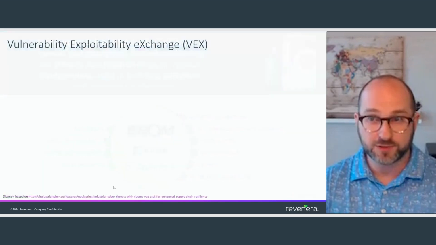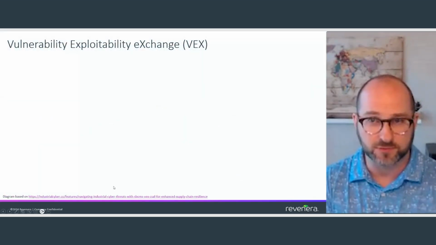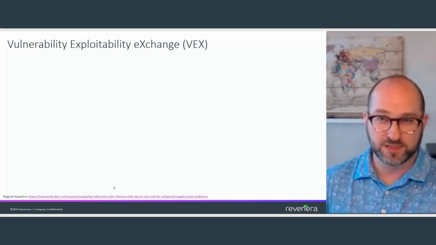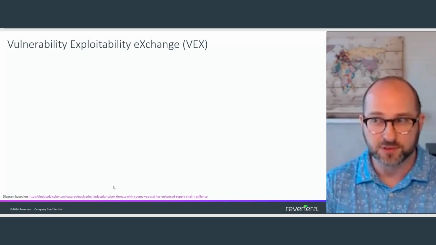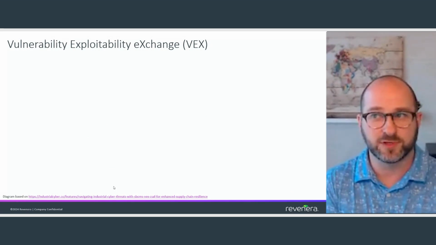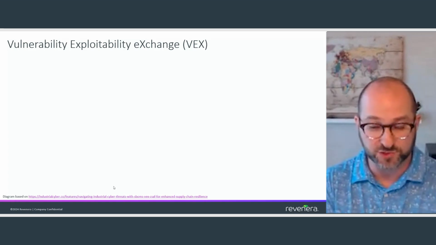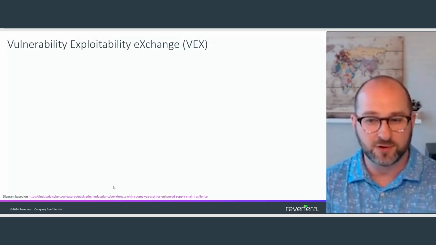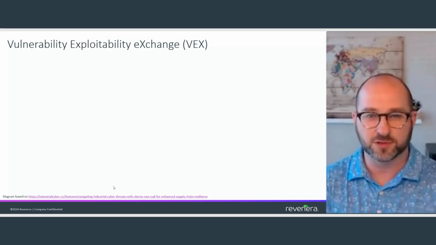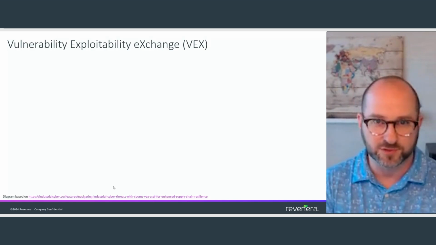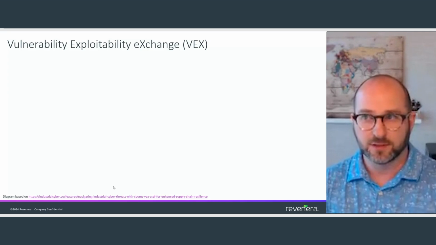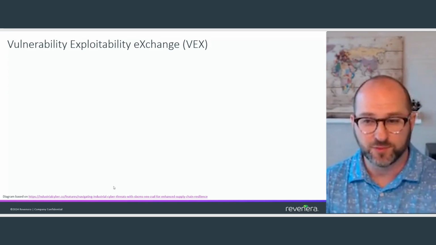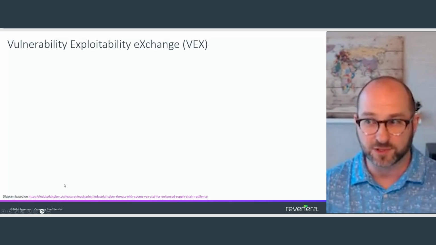Now, the way that we do this is through security reports. And security reports, think of it as a document that is related to your bill of material. One such report is the Vulnerability Exploitation Exchange, VEX for short. It is used to communicate, out of all the security vulnerabilities related to the parts in your product, which ones are the most critical, which ones actually are deemed to be exploitable by your team because you know your product best, and which ones your customers really need to focus on.